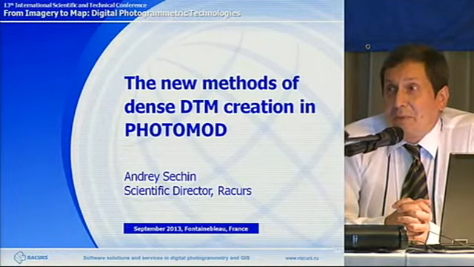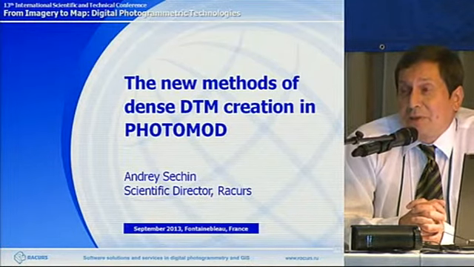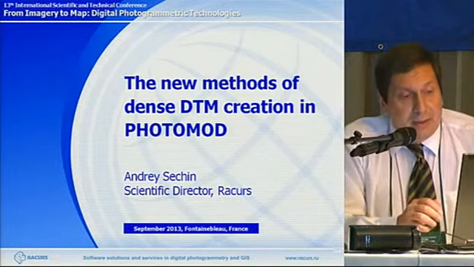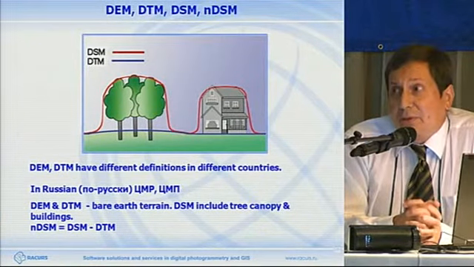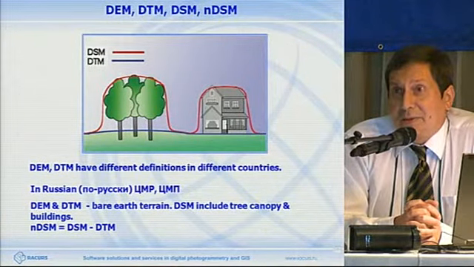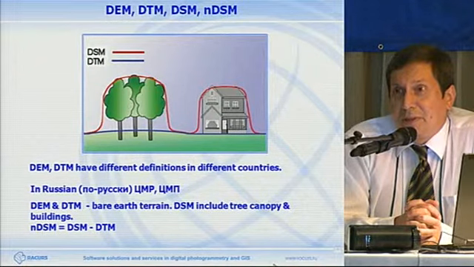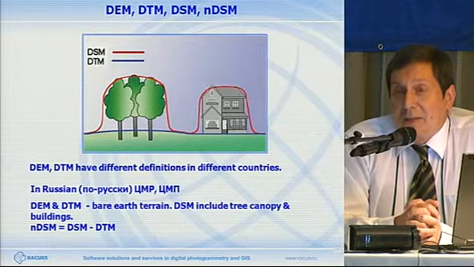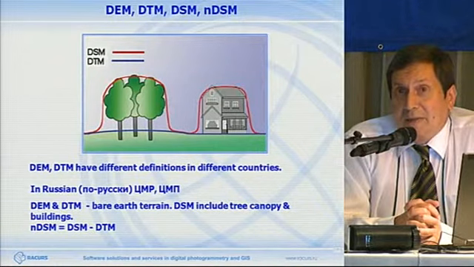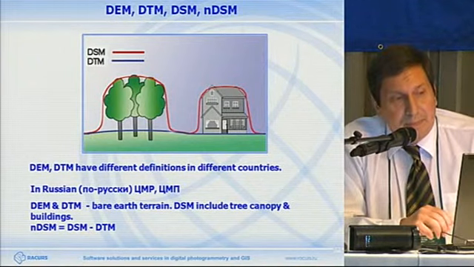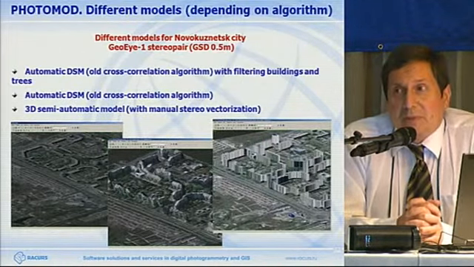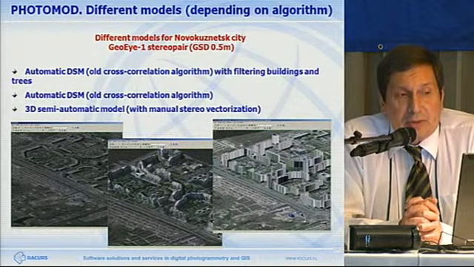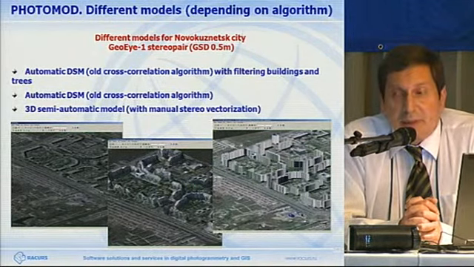This is a follow-up presentation to what I told you about last year. It's about methods of dense DTM creation in PHOTOMOD. So I want to share with you the results that we achieved. Let's start with the terminology that was used a lot of times, and there is a lot of confusion here in many languages. From now on, I will be mostly talking about digital surface models. All the buildings, all the trees and constructions will fall under the surface.